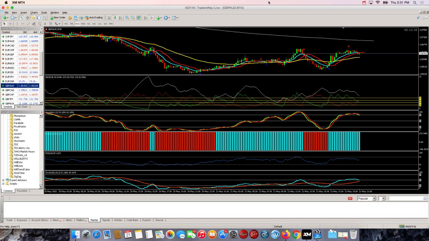So you want to focus on one pair. The reason I'm showing y'all the GBP AUD is that a lot of people were worried about the other pairs. US 30 is a more experienced, more expert pair. They were more concerned about the normal pairs, so I said, let me show them GBP AUD. This is something that I trade, and I want y'all to be more comfortable. But it does work with US 30 as well. It works with any pair. As long as you know the rules and know what you're looking for, you're a dangerous trader.